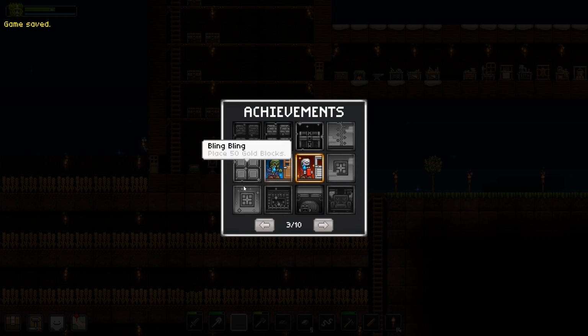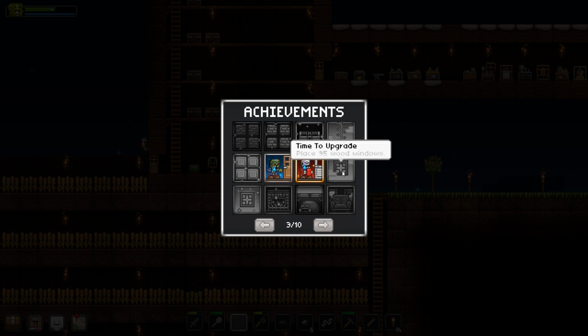For a lot of these achievements, I got them in quick succession to each other. So place 50 gold blocks. I have 11. I placed them all down, and then I just did that five. Then I mined them back up, and I did that 5 times to get that. Then I had I don't know how many wood windows, and I set them all down in a row, and then I would speedily chop them all up and pick them back up again, and then I do the same thing for the vistas. It's a pretty easy one to get.